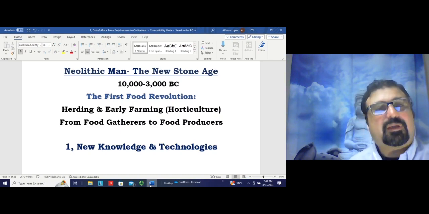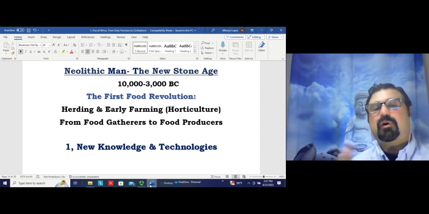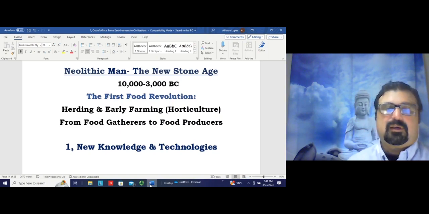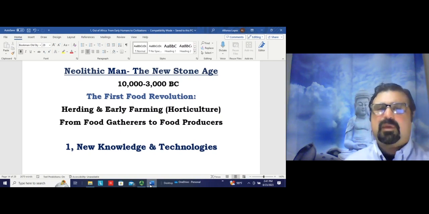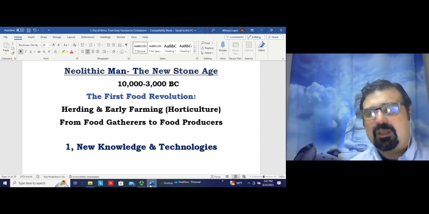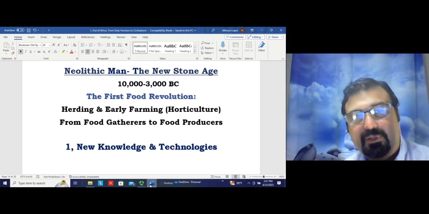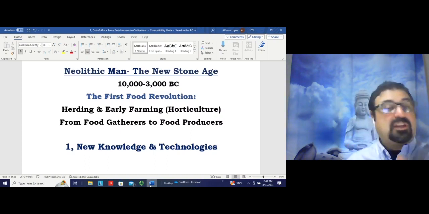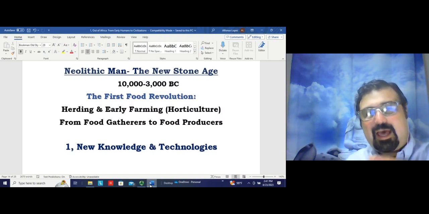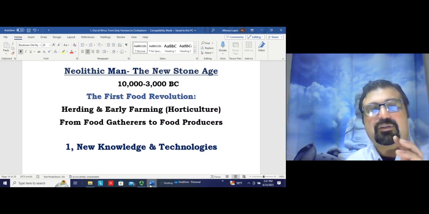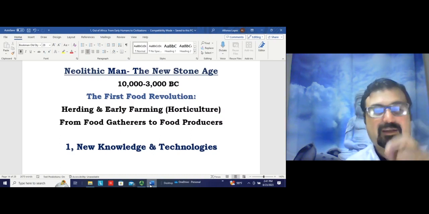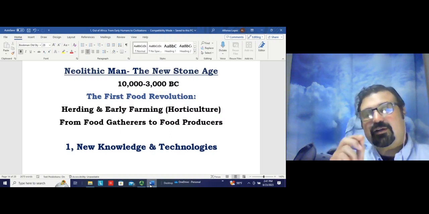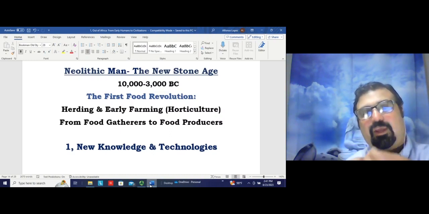Early farming is also another strategy that was part of this first food revolution. Remember, this is a food revolution. People are beginning to increase the food supply. One was by herding, but also people are beginning, for the first time in human history, to grow food from the land. Not just collect, but they had now accumulated enough knowledge to know what was the secret of the life of a plant. And that was, again, a seed. That the seed contained the future potential for creating a new plant.